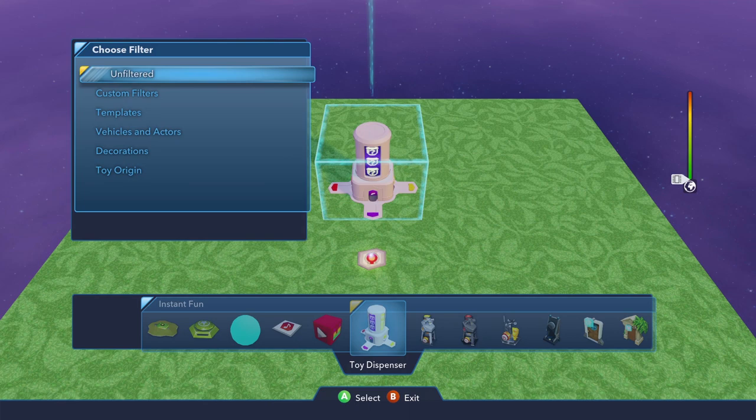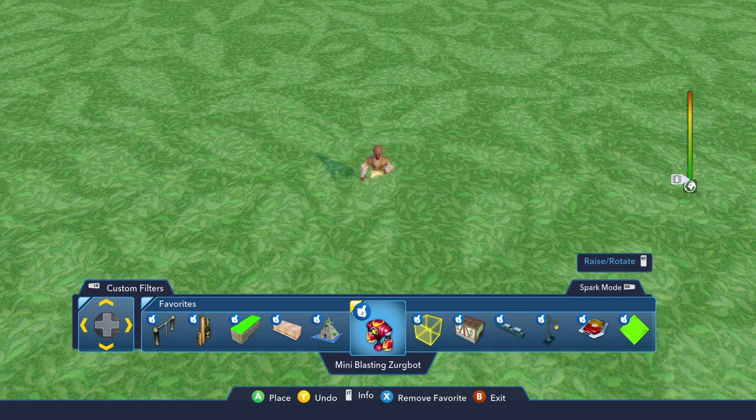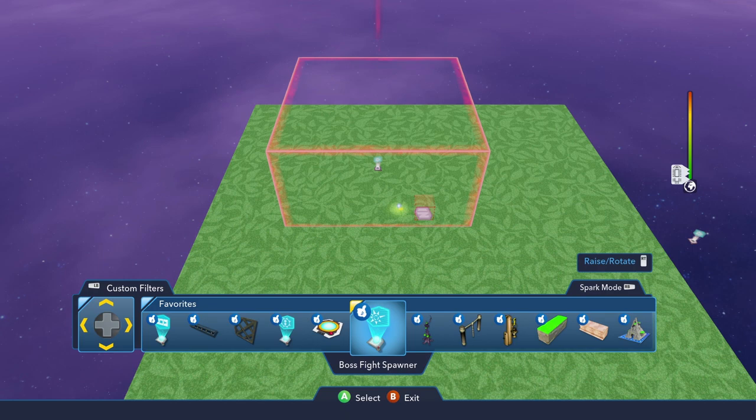All right, first things first, make sure he has a basic walk around. Okay. Next thing is get the boss fight spawner, put it in somewhere. I like to get it out of the way so nobody trips over the thing, and then we have a boss on our hands. All right, now let's get Mace.